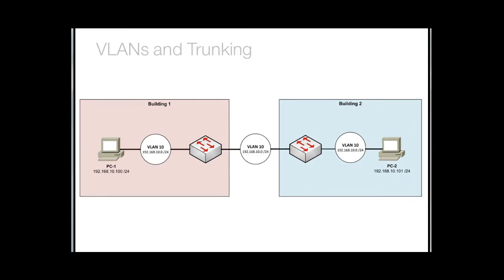For a VLAN, that single network is configured within a single VLAN using a unique identifier. And that VLAN can be carried to other switches on the network for extending that IP subnet to different floors, buildings, or even locations. So in this picture here, for example, we have the network of 192.168.10.0 that is configured as a part of VLAN 10, the unique identifier. So VLAN 10 will be extended all the way across to other locations or buildings, where this PC here, PC2 and PC1, are part of that same network, basically extending that network from building 1 to building 2.